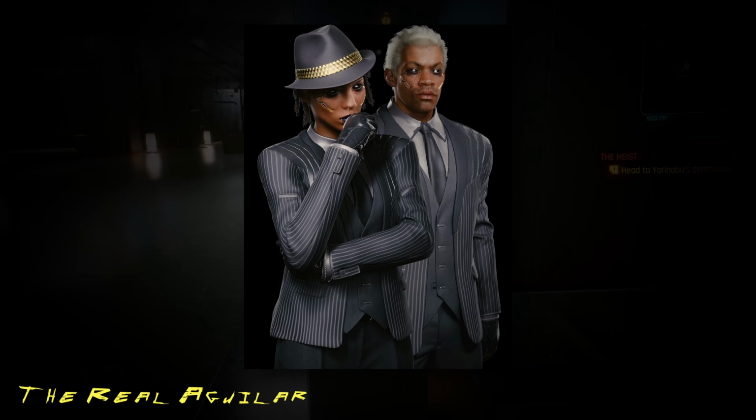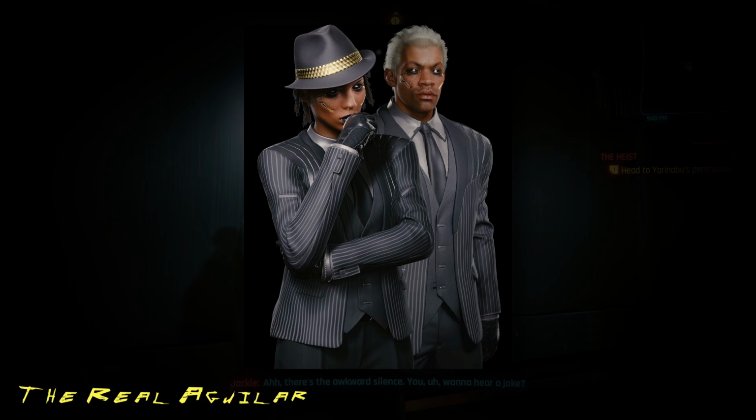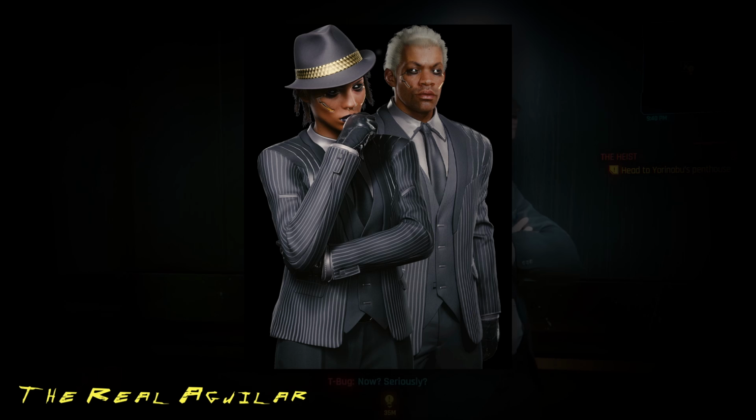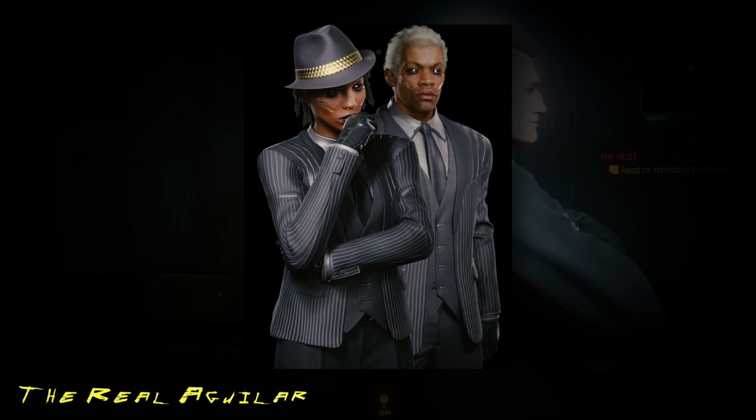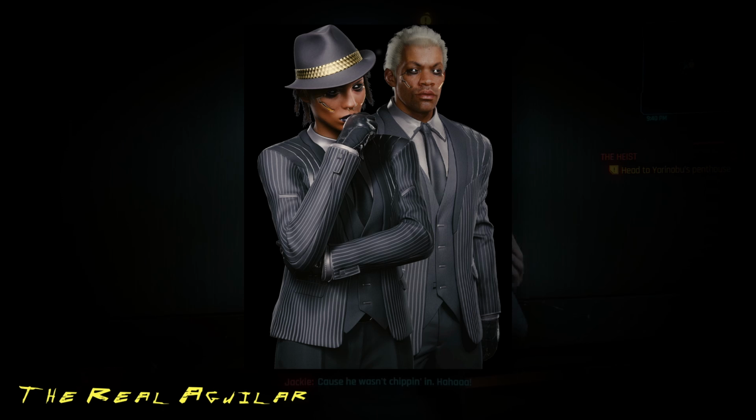The Real Aguilar refers to an event in the Phantom Liberty side job Run This Town. The mission involves Mr. Hands hiring V to pose as Cuban cartel mercenary Aguilar Nubiola. He wants to use Aguilar's reputation in Dogtown to manipulate the future leadership situation of the region to be something more in Mr. Hands' favor. Basically, he likes one person who wants to be in charge and not the other.